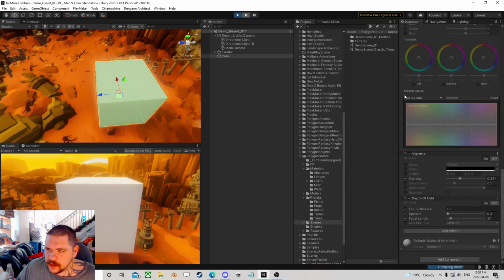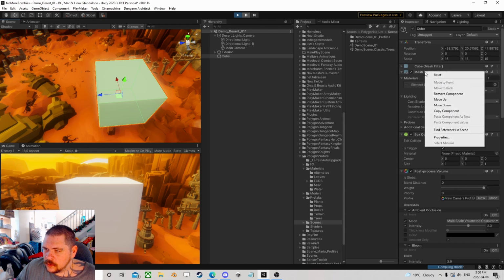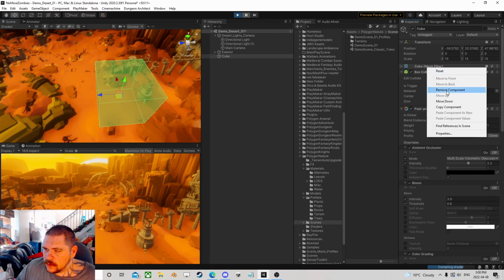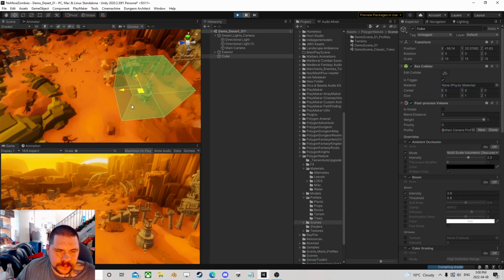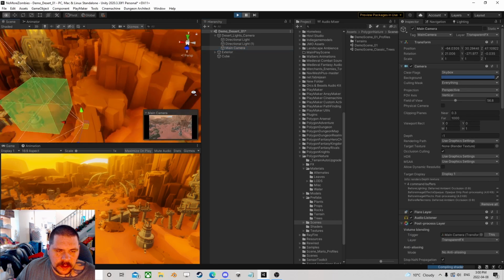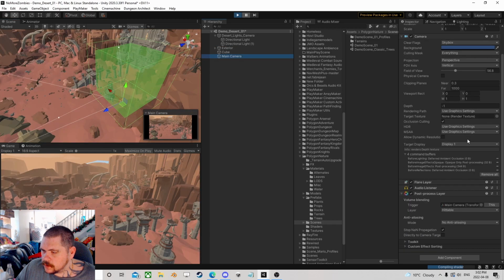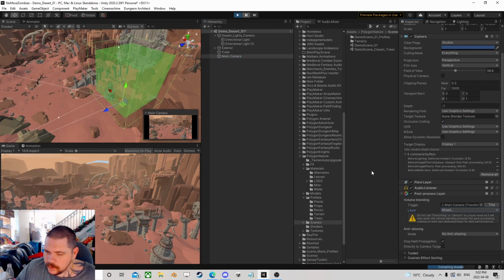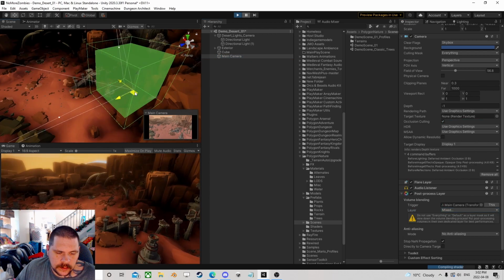And then that trigger is now that area. So you can mark different areas differently, and then as your camera flies through, it goes back to your default.